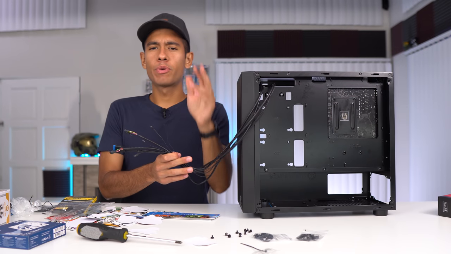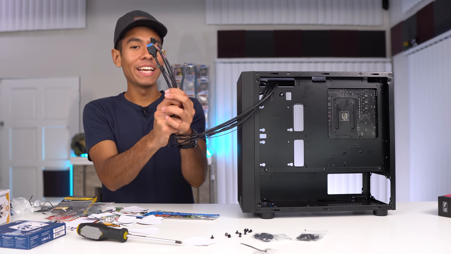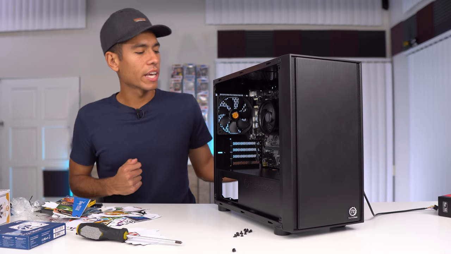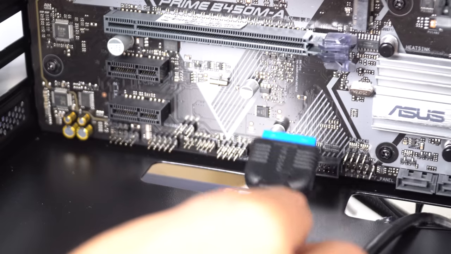When building a PC, there's pretty much two sets of cables: your case cables, and then the second group of cables is all gonna be from the power supply. So now we're gonna be hooking up all our case cables to the motherboard. All right, guys, don't get intimidated by all the cables. Remember, we're just gonna take one cable at a time. So first cable we're gonna be connecting, I'm gonna be wiring it down here, and it's gonna be the USB 3.0 cable, which hooks up right here.